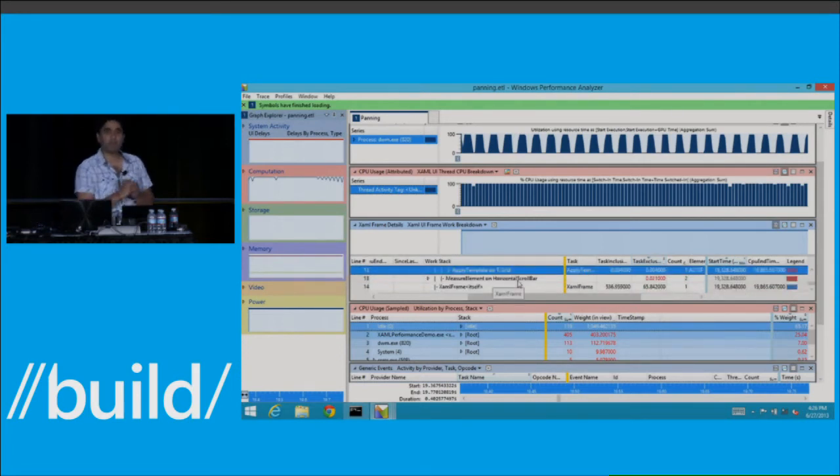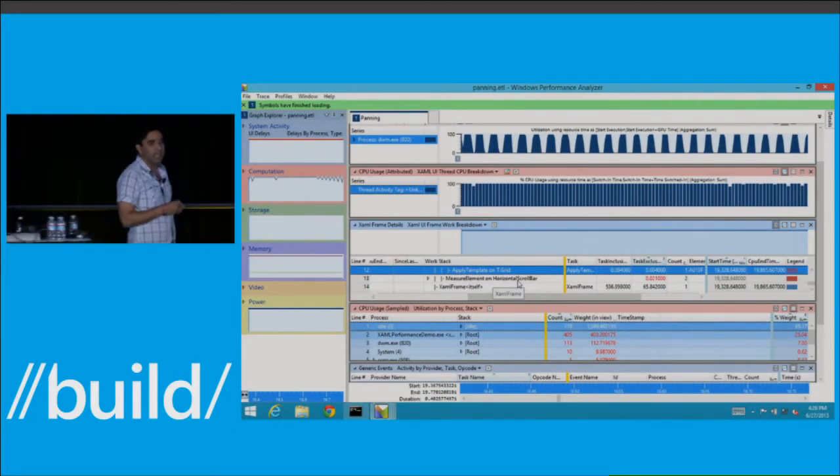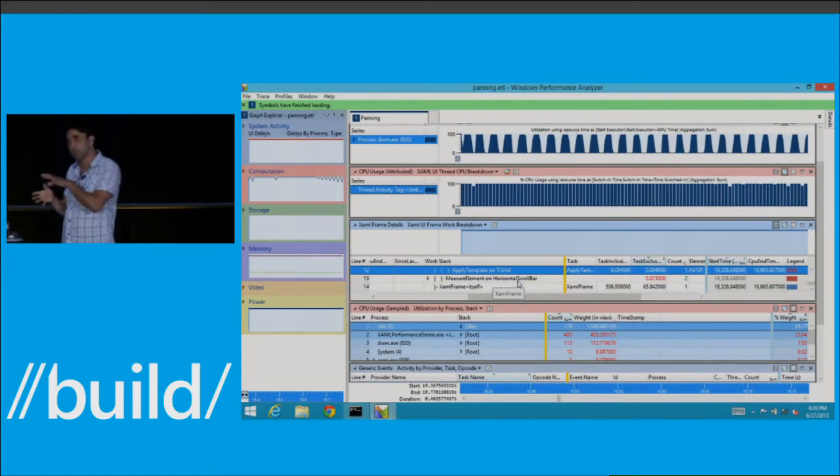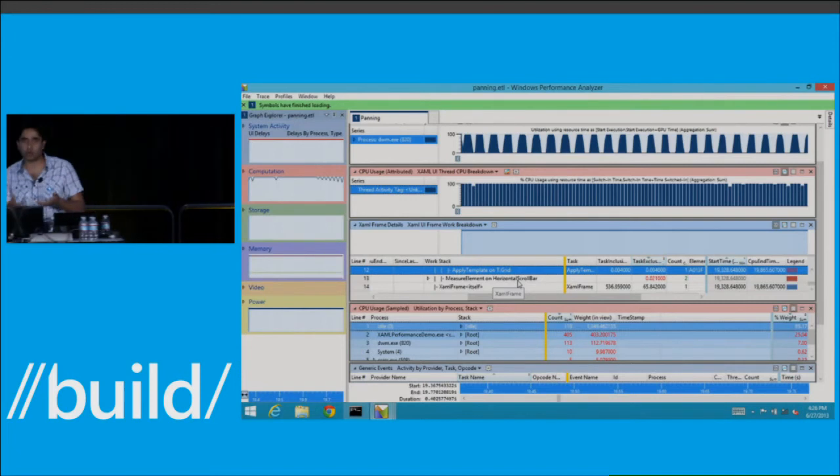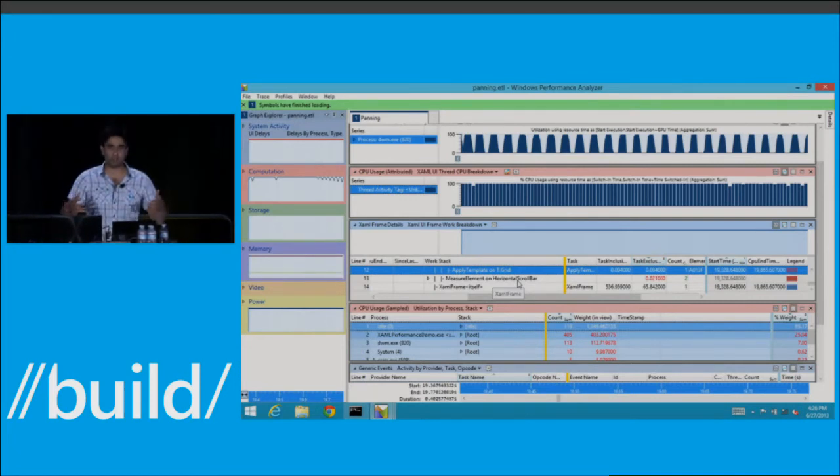So you can see the apply template, which is happening during the panning phase, is causing those additional costs of the realization of items. Because in my code, I had multiple different templates applied for that data. So what you want to avoid here is when the containers are getting recycled, you want to ensure that those containers can be recycled and reuse the templates which were there for it.